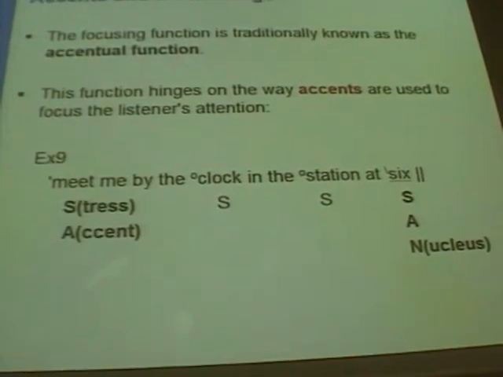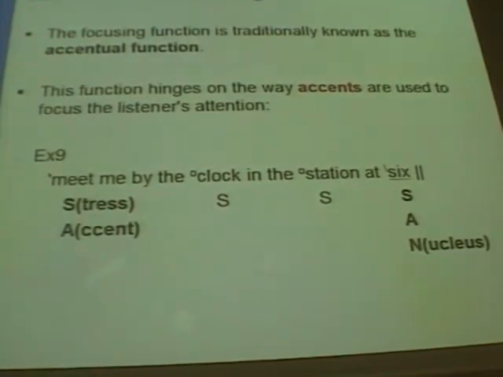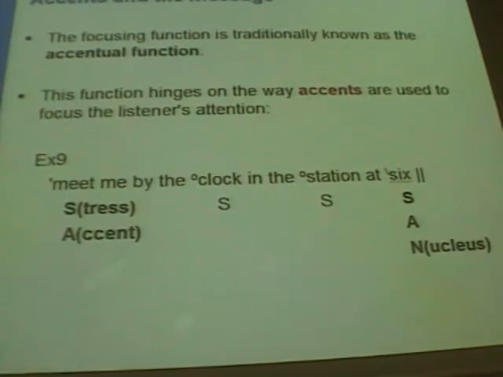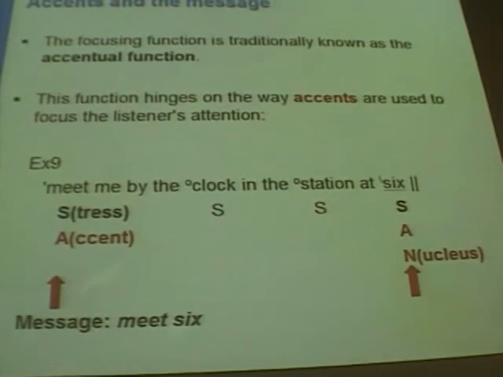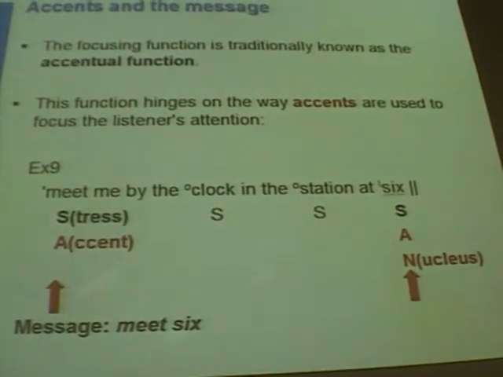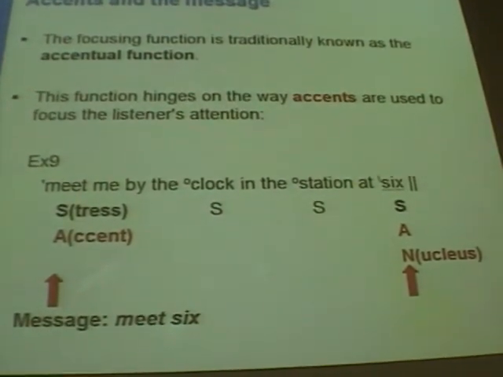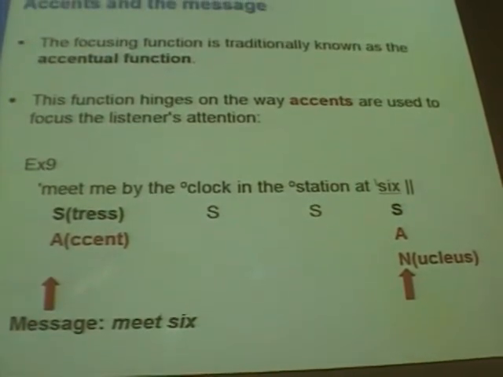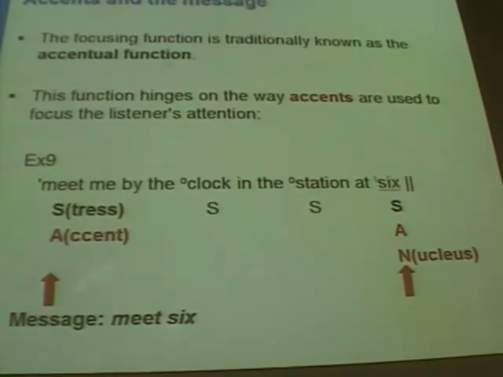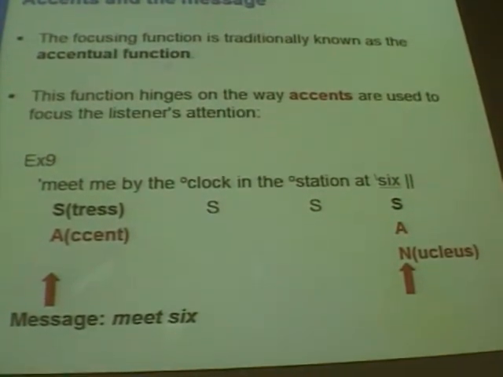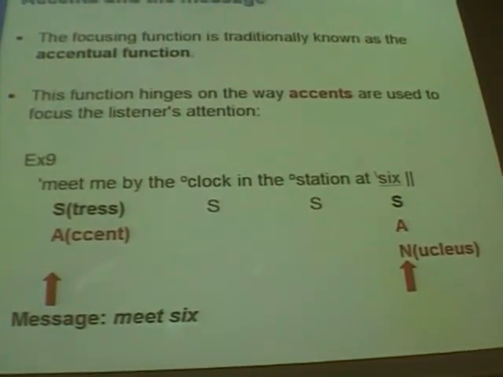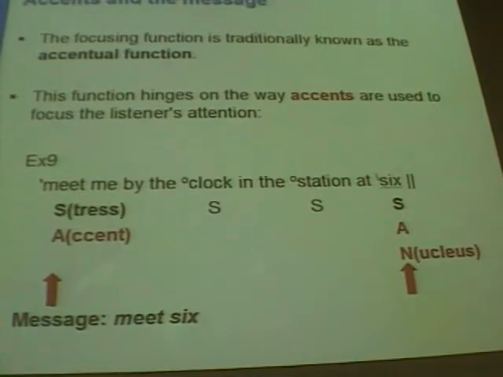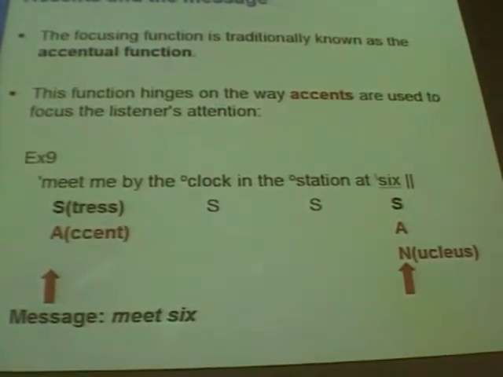The message, the basic message that comes across here, what people will hear most easily, especially if it's a bit noisy, is meet 6. So if you were texting somebody and you didn't want to key in all the letters, you might just do what we used to do in telegrams. Those of us who are old enough to remember telegrams, you paid by the word, and so you kept the words to a minimum. And similarly, texting, if you don't want your thumb to drop off, there's lots of ways in which we abbreviate what we put into the text message. So, meet 6. Okay.